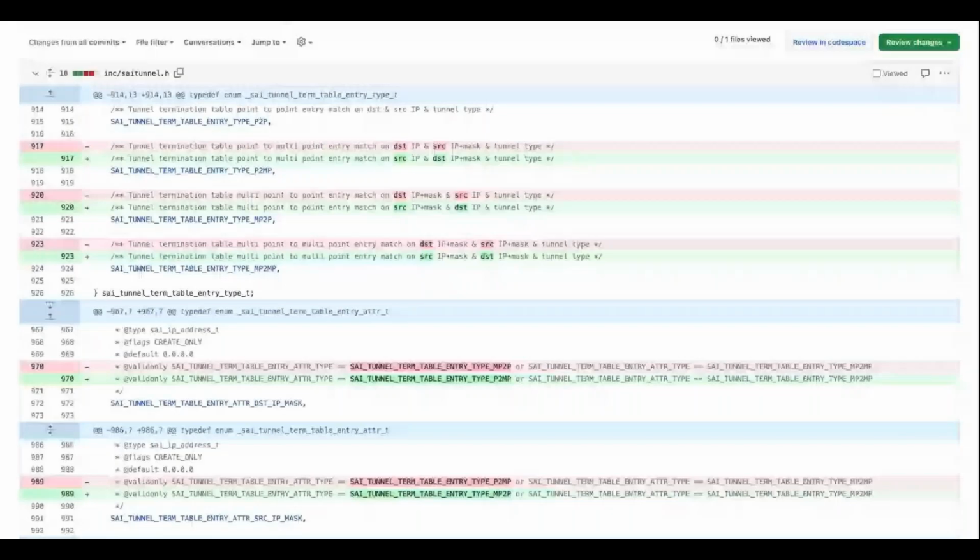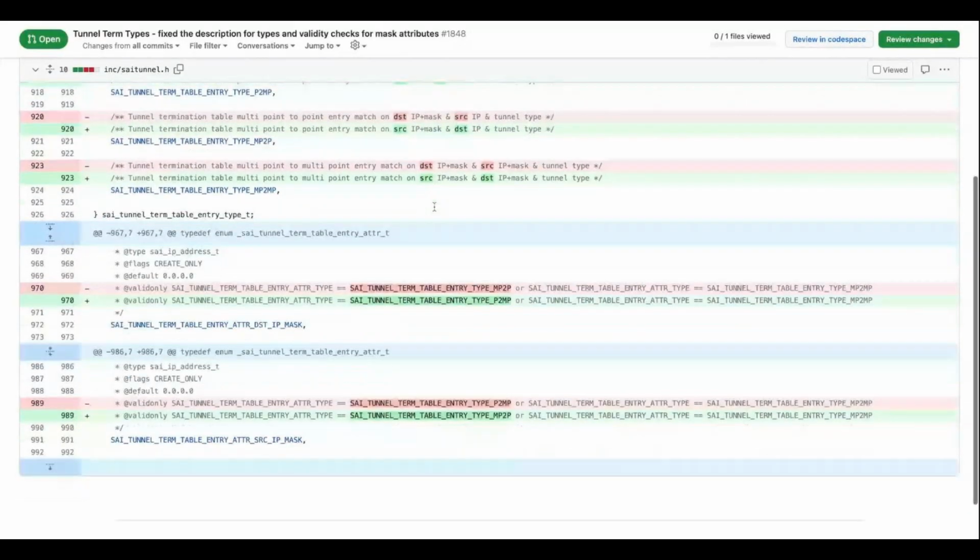Anything else the community has? Yeah, I'm from Google. This is Manali. I would like to discuss a couple of PRs. Sure, let me make you a presenter. Okay, Manali, go ahead. Yeah, sure. Do you see my desktop? I see you. Yes.